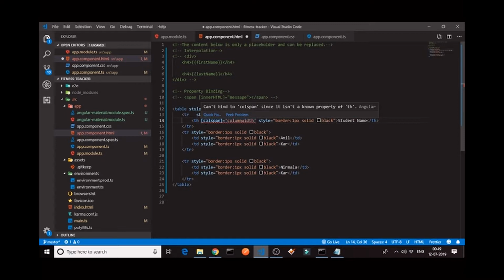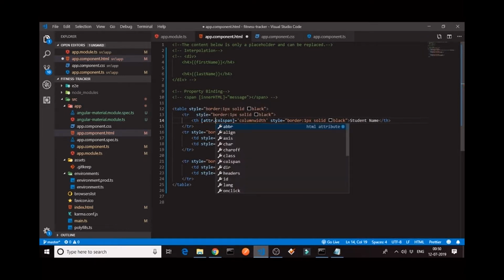Cannot bind to colspan since it is not a known property of th. So colspan is not a known property of th, so we cannot bind it through property binding. For that we have to use attribute binding. There are some properties for which we have to use attribute binding.